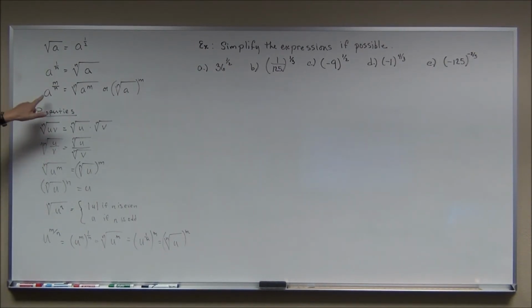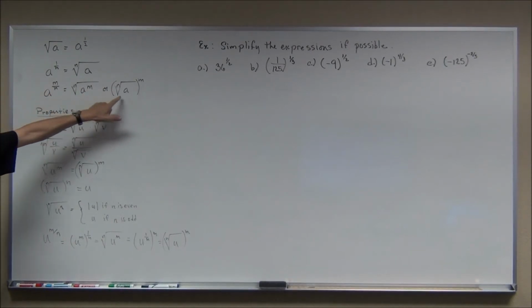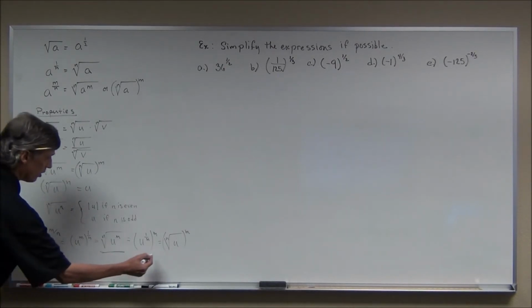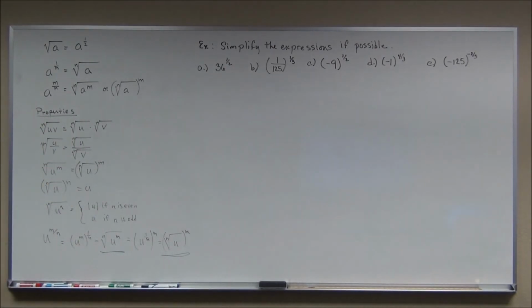The bottom is kind of showing you how it's equal to both parts here, and that if you have something raised to the m over n power where your numerator and denominator are not necessarily ones, that it can be written into this form or into that form there. I kind of like these two guys right here because when you take the nth root of u and you raise it to the nth power, well, that's kind of an inverse effect, and we should get right to the radicand. But not necessarily the case down here. Notice the stipulation that the nth root of u to the n is equal to the absolute value of u if n is even. I'll give you a for example.